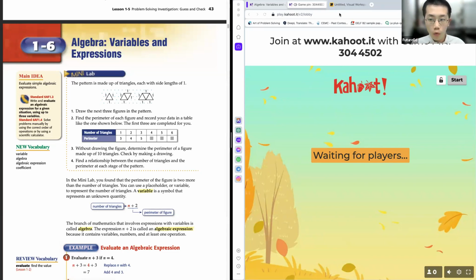Today we'll be learning about variables and expressions. I know some of you may have had contact with variables in my kangaroo math camp, but if you haven't touched it before or are kind of confused at what it is, I'll try and dispel any uncertainties about that, and hopefully you will know what coefficients, variables, and expressions are by the end of class, and we can do our Kahoot. So let's get started.